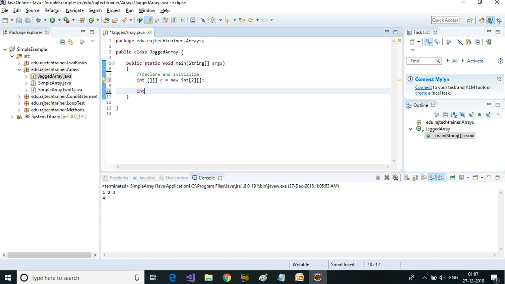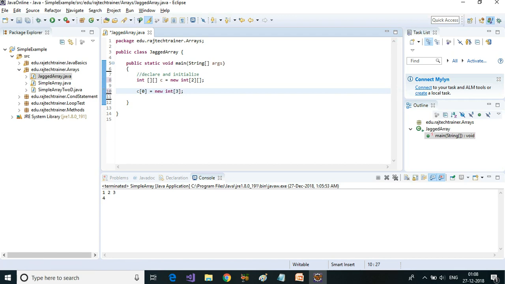So int of 0, I'm going to declare this as a new array which contains 3 values. C of 0 is equal to new int 3.